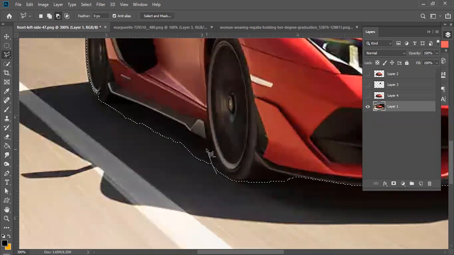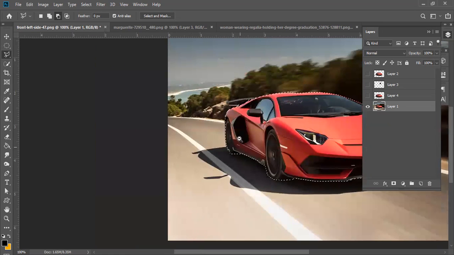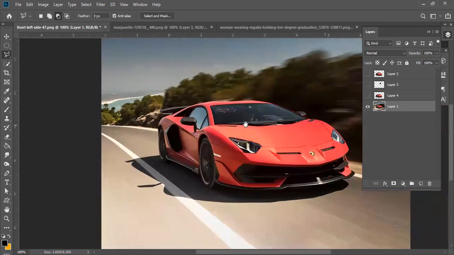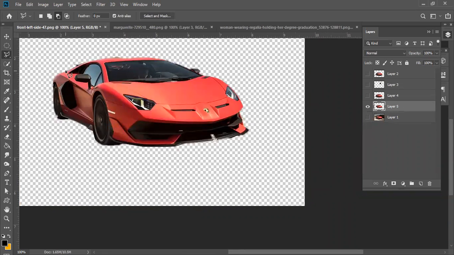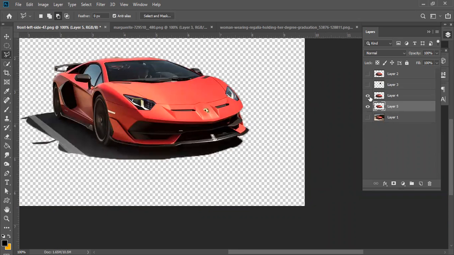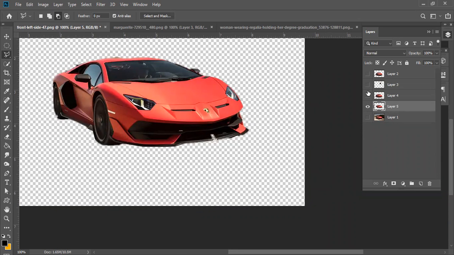We could also come here and subtract from selection to get some of the road off it. So let's see if we can come closer to the edge of the car here. Side fender. Notice on the straight segments, I can come with a long segment, right? Close my selection here to remove it. And now we have it much closer to the car, all right? We could tweak it and get our spoiler in, but for now, we have a pretty good selection. Let's isolate that, right click, layer via copy. And this is what we're left with. Not as great as our manual selection, but you know, less work.